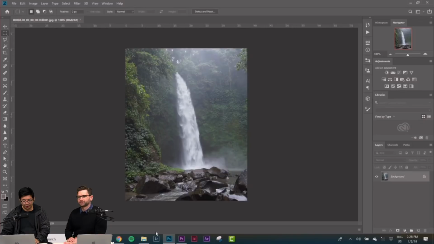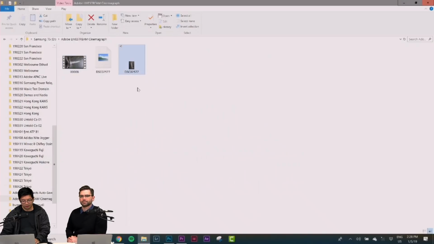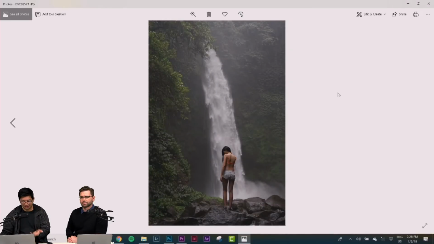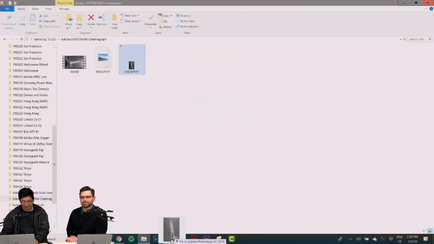Cool. All right. So then I've got this other photo of my wife Lucy. She's just standing. She's actually not standing as close to the waterfall as I would like, because it's quite far and lots of rocks, it gets dangerous. This is the same waterfall, right? Yeah, same waterfall, but she's just standing a lot closer. So I'm going to drag that into the Photoshop file.